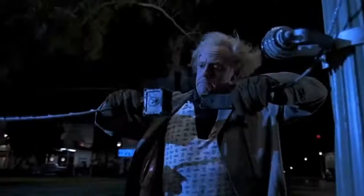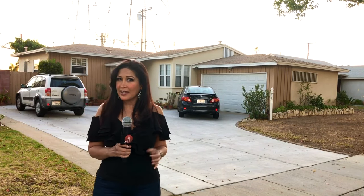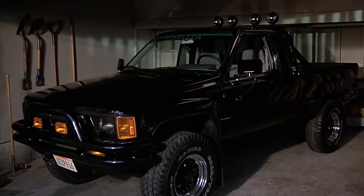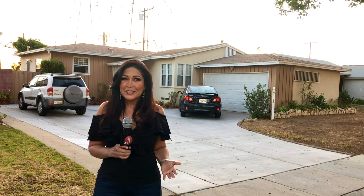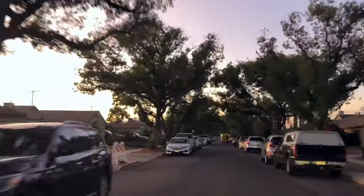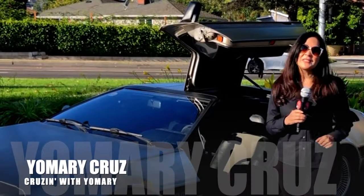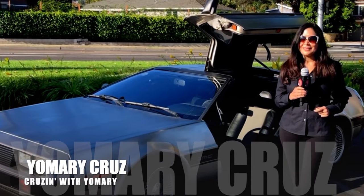If you want to see where lightning strikes the clock tower sending Marty back to the future, you can come to Universal Studios Hollywood. Whether you actually get to see the clock tower or not depends on Universal's filming schedule. After returning from 1955, Marty goes into his garage right there and discovers the Toyota 4x4 he'd had his eye on, adding to the evidence that he and Doc Brown did in fact change the future. But before he can take it for a spin and enjoy his new reality, Doc Brown re-emerges in the DeLorean and says one of his most famous lines: "Where we're going, we don't need roads." Thank you so much for joining me on this Back to the Future tour. Be sure to tune in next week so we'll go on another adventure. And remember, the future is what you make it, so make it a good one.